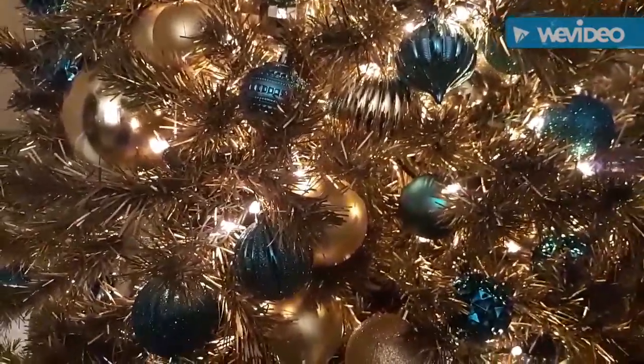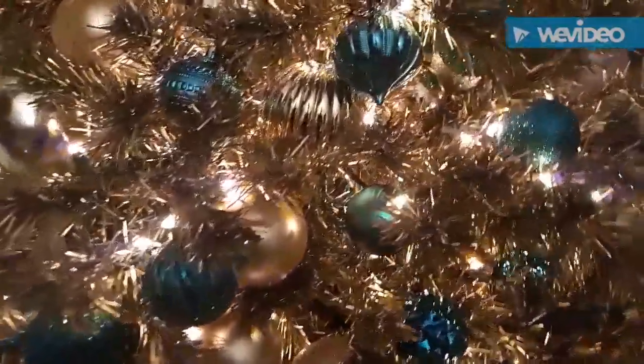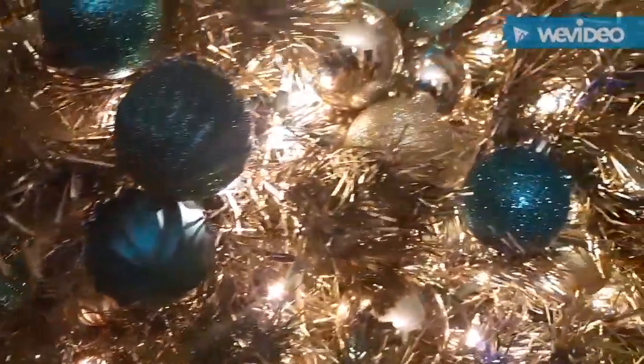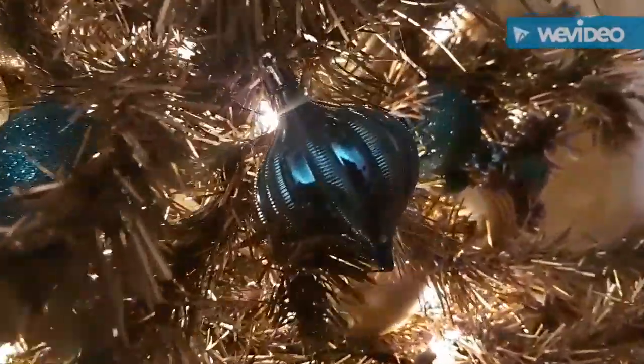With this tree, I'm doing a weird order of things. I did a background of gold, and I didn't put anything on the tips. I tried to sink it really far into the tree, and then I came back in again and added these aqua bulbs. I wanted to do cobalt blue, but I have so many of these, and it would be ridiculous to go buy more. They're just one shade off, so this is working just fine. Once again, I sunk those deep into the tree.